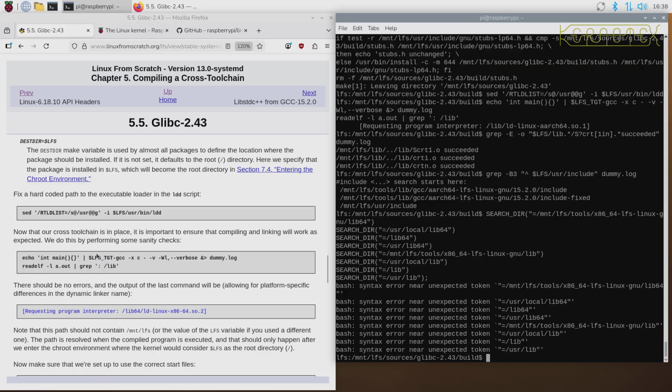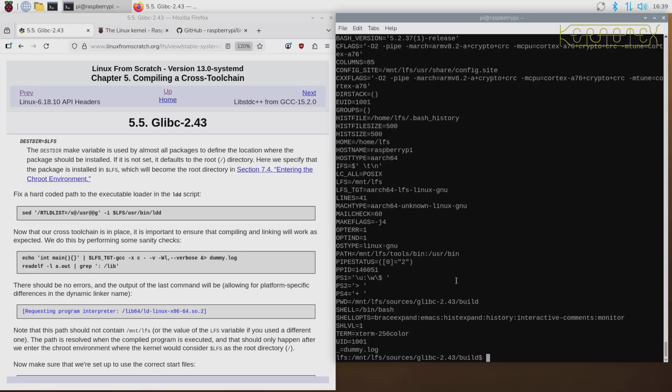Oh, might have been the target LFS. LFS target, actually. LFS target, no, that's correct.